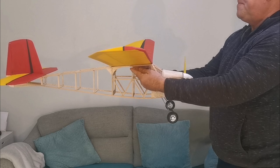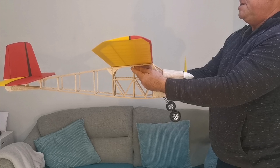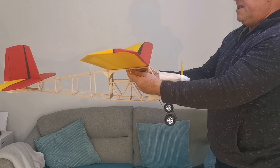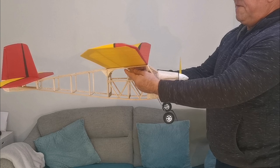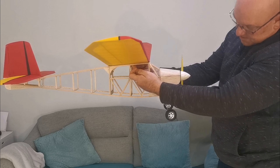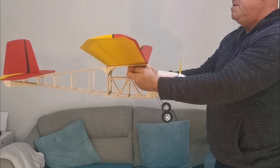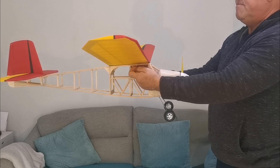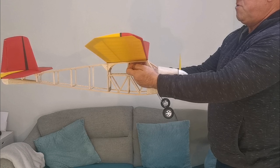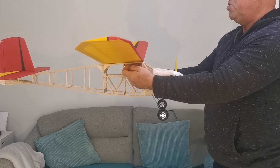Now obviously when it's covered, there's more covering behind the wing than in front of it, so that'll add more weight. I'm going with the push rod for the elevator and pull-pull for the rudder. And I think if I put all of the rear gubbins and the battery as far forward as I can, that's going to be spot on. As it is, it's rearward of that CG point by about five millimetres to a centimetre. So I'm very pleased with that — it seems to have worked out really well. At least I've got a ballpark idea of where the CG is going to come out.